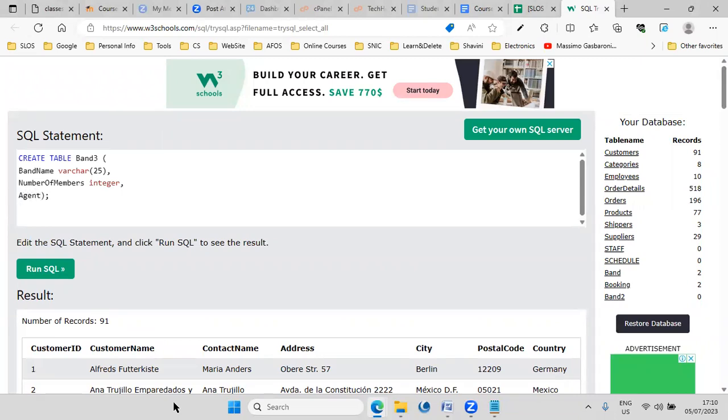Agent, varchar 10. And we have to close the full bracket. What we started from here, we have to close there. Now let's run it and watch this place here.